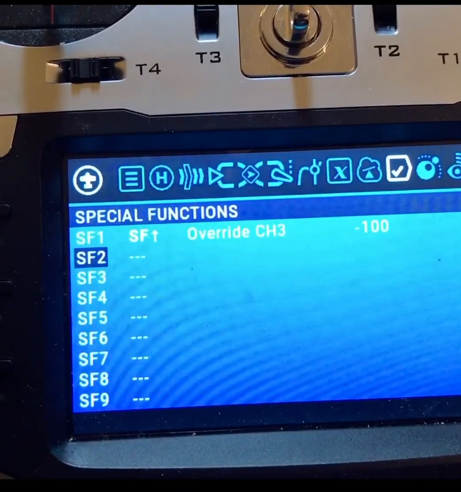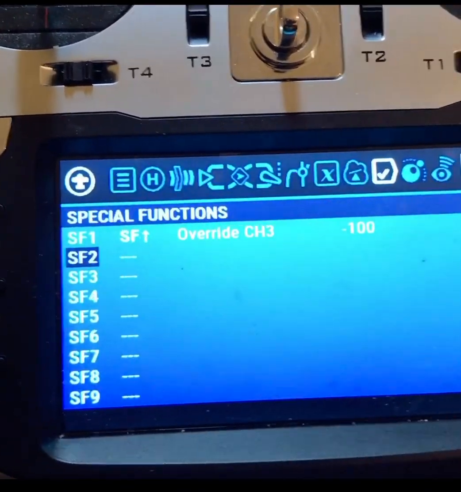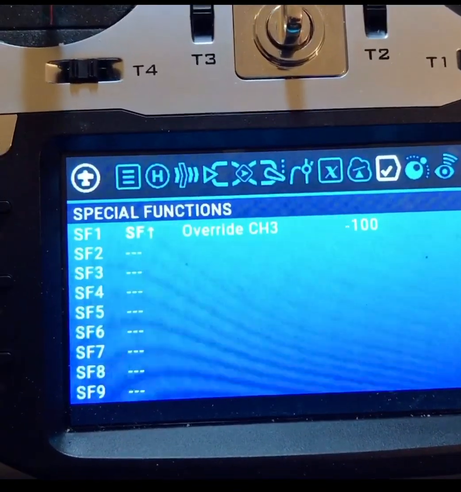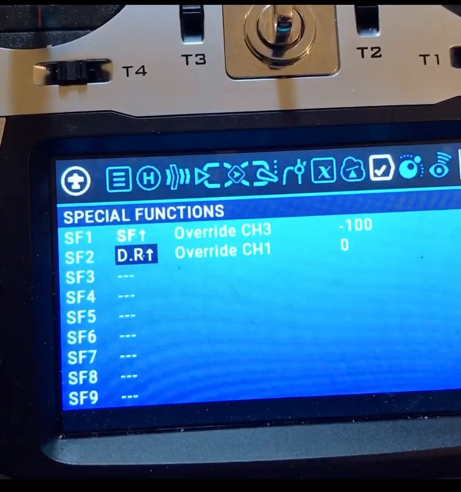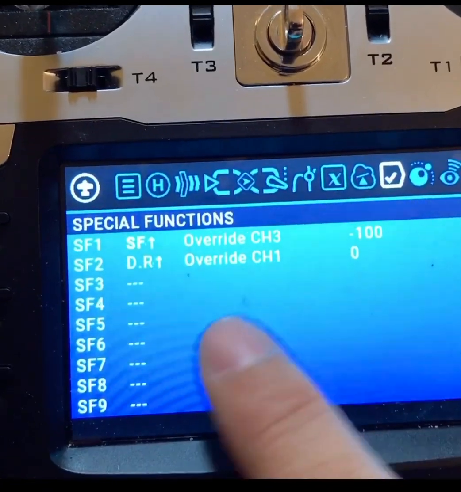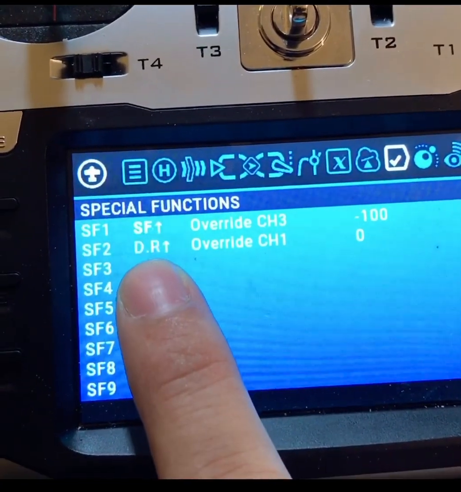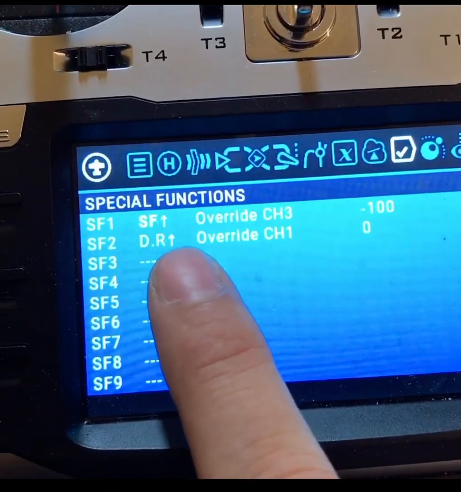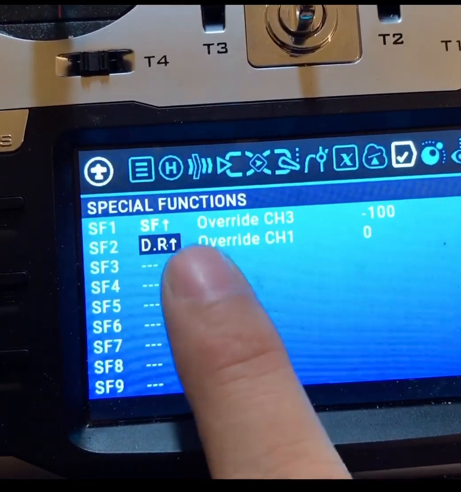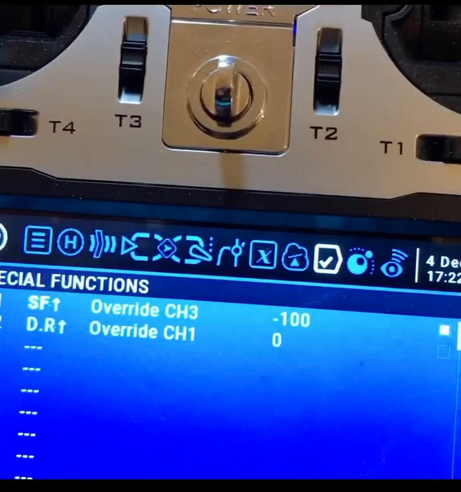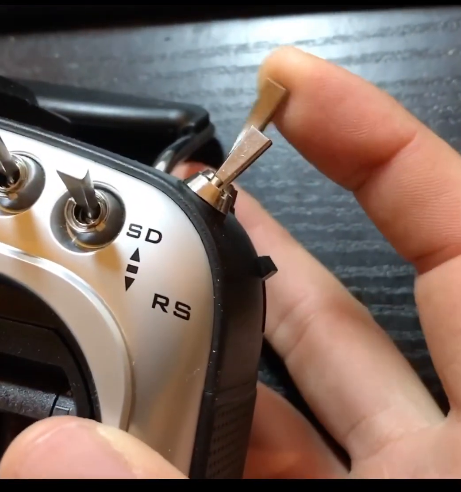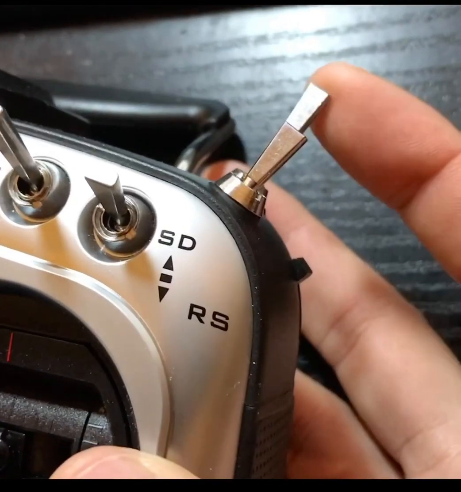Okay, so we have an empty line. Check, click, and here on the first item, it's the switch that you want to use to reset the timer. In my case, I like to use this momentary switch. I like it.